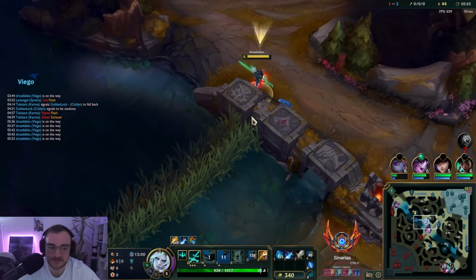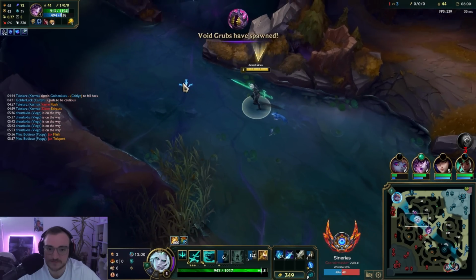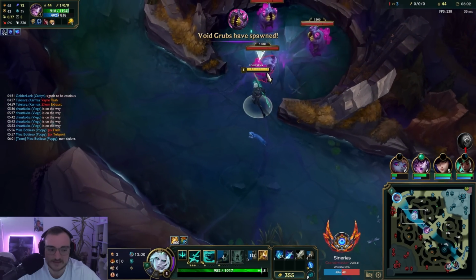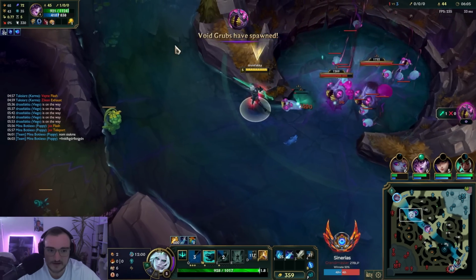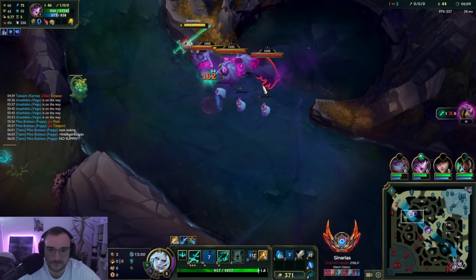And 1v1, I'm not scared of dying because I'm full HP. Sundo also paths towards me. Now Lux is missing. I have to respect. So I have to play this slow. You see I'm pulling the grubs here. I need to respect that Lux is missing. So I'm gonna pull the grubs. Bel'Veth could come towards me.